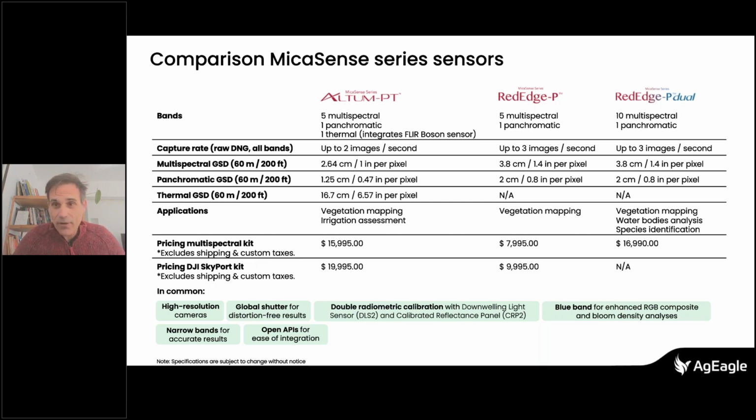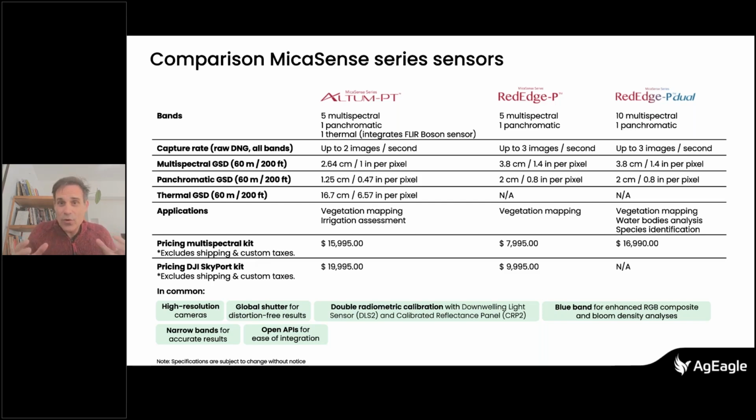Okay, coming back to the answer before that, why don't you get a high resolution RGB camera, and why do it in a complicated way with the 5 multispectral bands and a high resolution panchromatic band, which is just a black and white camera, right? And use that to enhance the resolution of the multispectral images. The reason why we do that is because there is no other way to capture high resolution data at such a velocity as we're doing now, with 3 images per second.